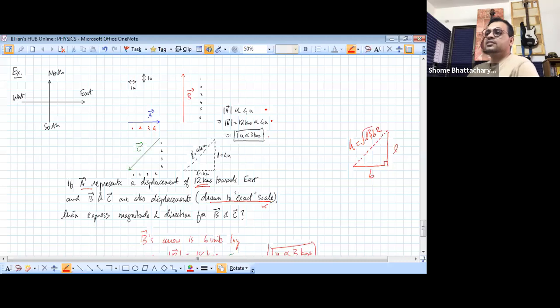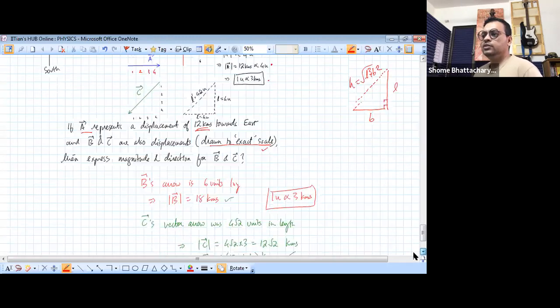ठीक है. But see, this was just to give you an idea. Now, from this point onwards, we will never draw diagrams which are so exact. हमें ज़रूरत ही नहीं पड़ेगी. हम कोई measurement diagram से नहीं करेंगे. हम जो measurement है वो geometry के principle से करेंगे. Okay? So this was just to give you an idea how the arrows are drawn.